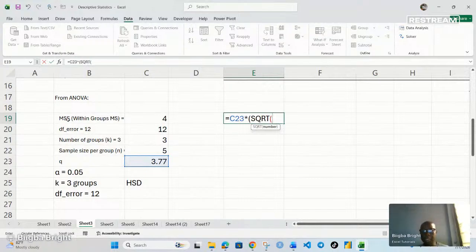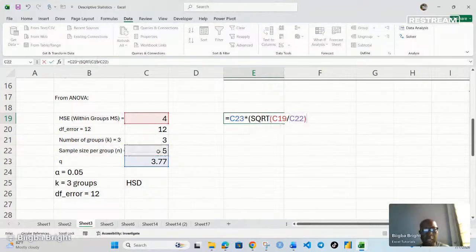The MSE is here, divided by the total number. So our total number is here.